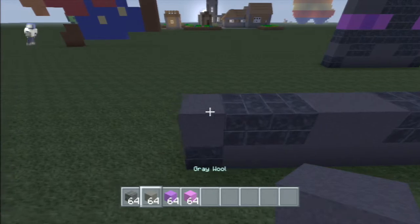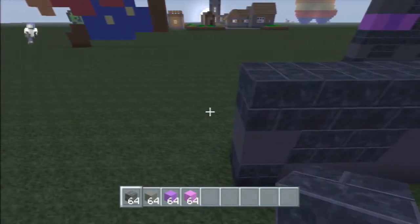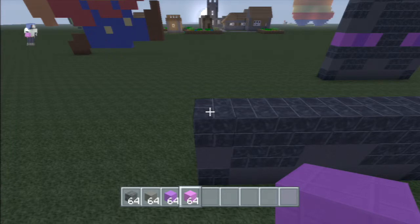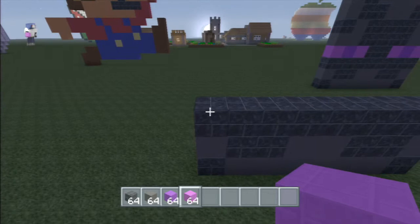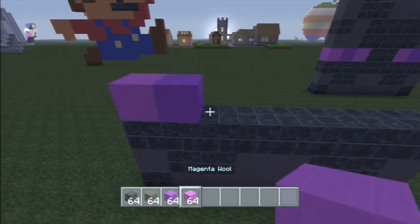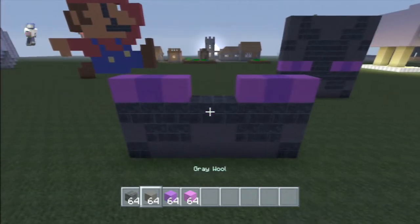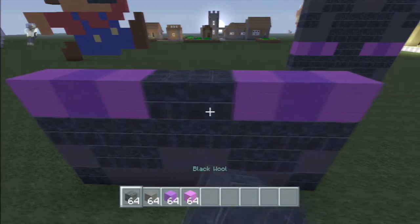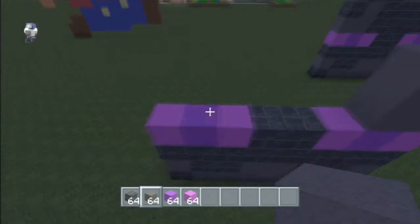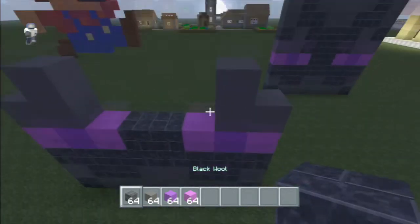Then the next one is a whole row of black. On top of that you start with the magenta, then purple, then magenta, and we'll come over here on this side and do the same thing. You go with two blacks in the middle. On top of that, you use the gray to make like a backwards L shape on the right side, and then you fill this in with black.